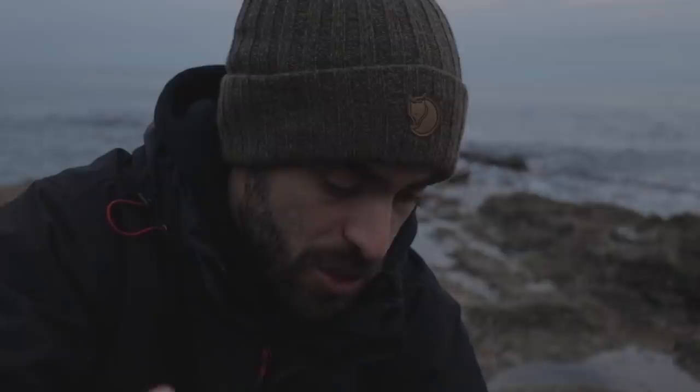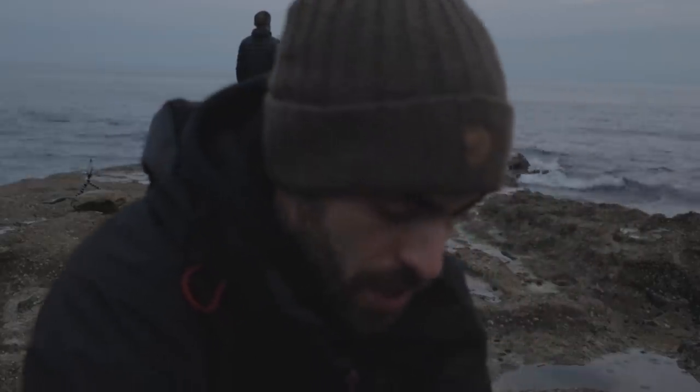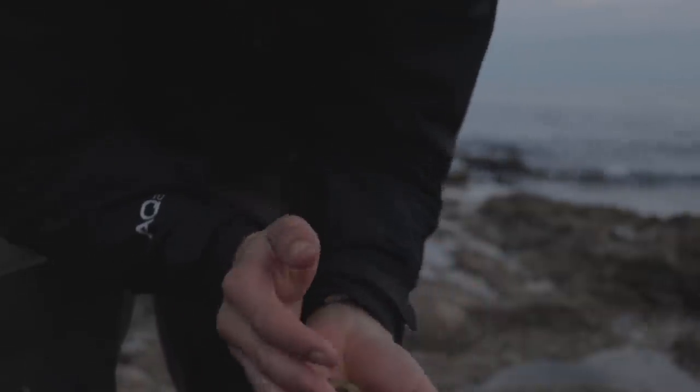So we're gonna add these to the garfish, so we've got some fresh forage. There's not much calories in these and they're pretty damn chewy, but they're gonna add to our gourmet sea dish anyway. So a couple of limpets. They will also stick to each other's shells. So far I've only got a handful, and we won't have loads. We'll only have a couple of each, so I'll probably get another few, and then we'll hopefully try and get some more fish.